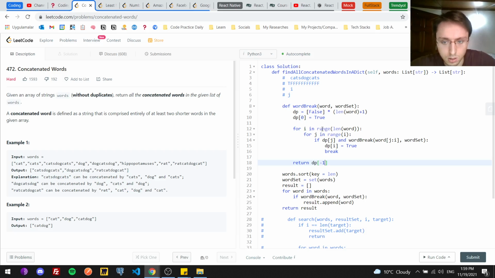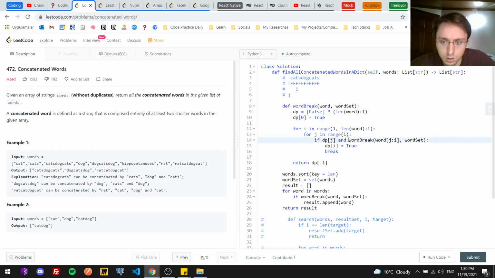So what happens here is that I'll go over from 1 to word length plus 1, and I increase i and check this. This is always false for the other words because they are not in the set. When I see cat, I see that cat is in our dictionary set.